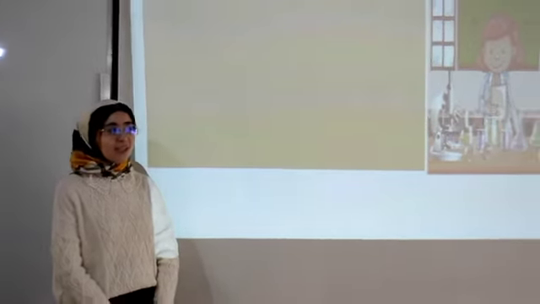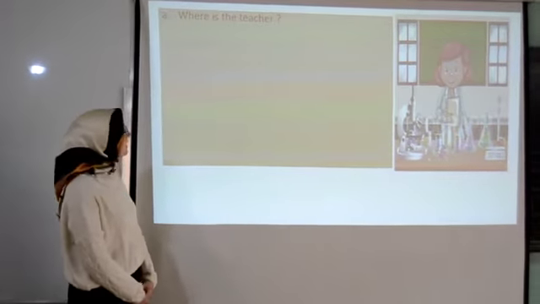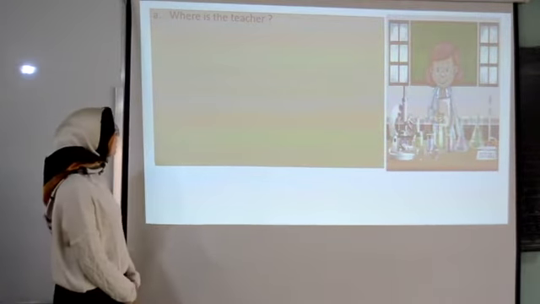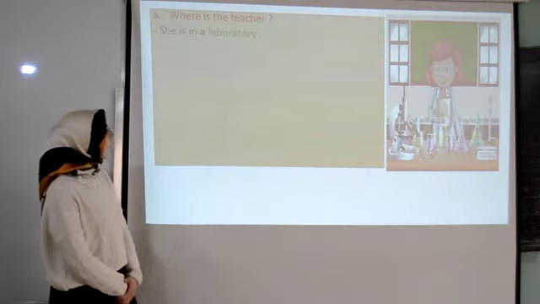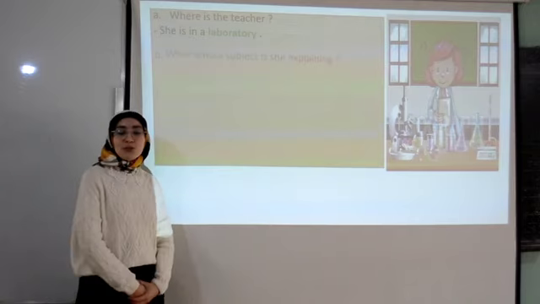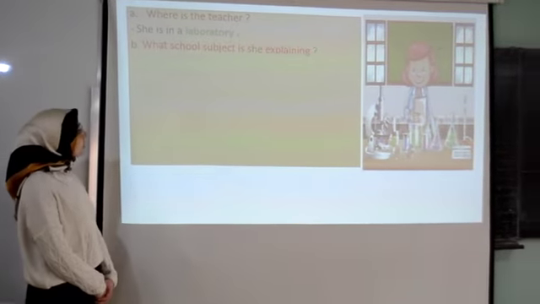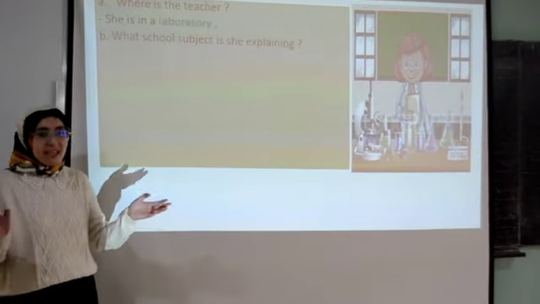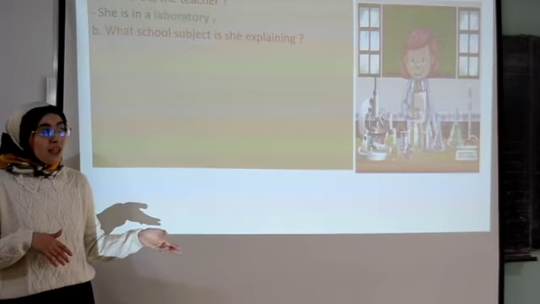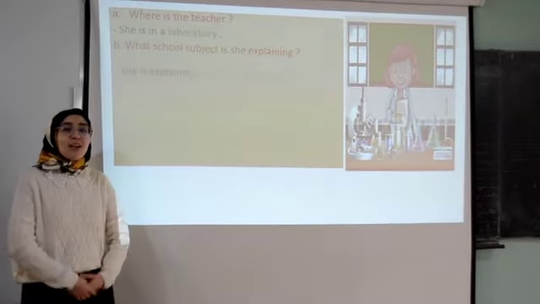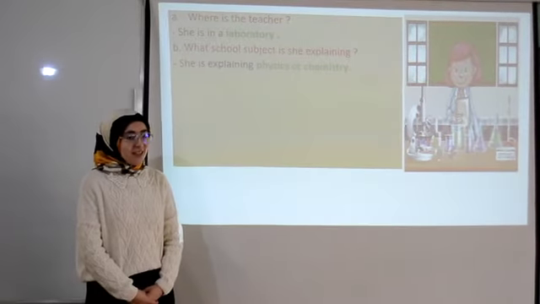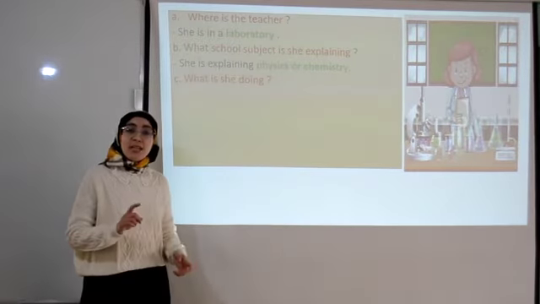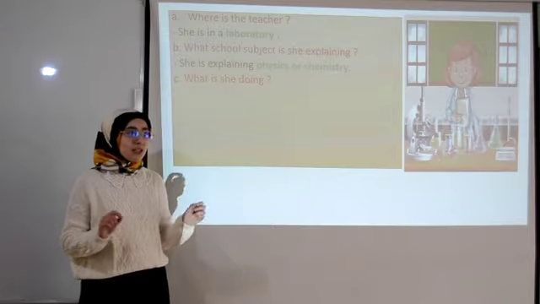Let's now correct. So the first question, where is the teacher? The teacher, yes, is in, as you can see, a laboratory. Great. Question number 2. What school subject do you think the teacher is explaining? From the picture, mostly, yes, it's maybe chemistry, physics, or also natural sciences. Nice. The last question. What is she doing? And this is the most important question.